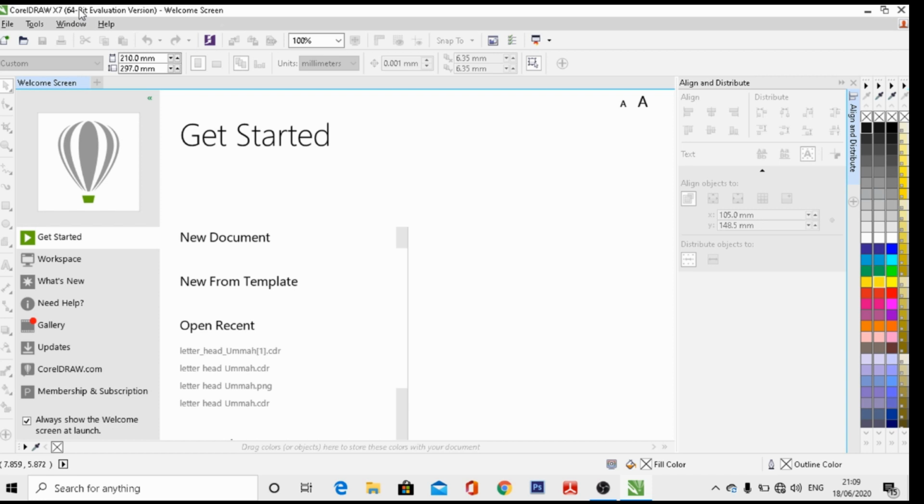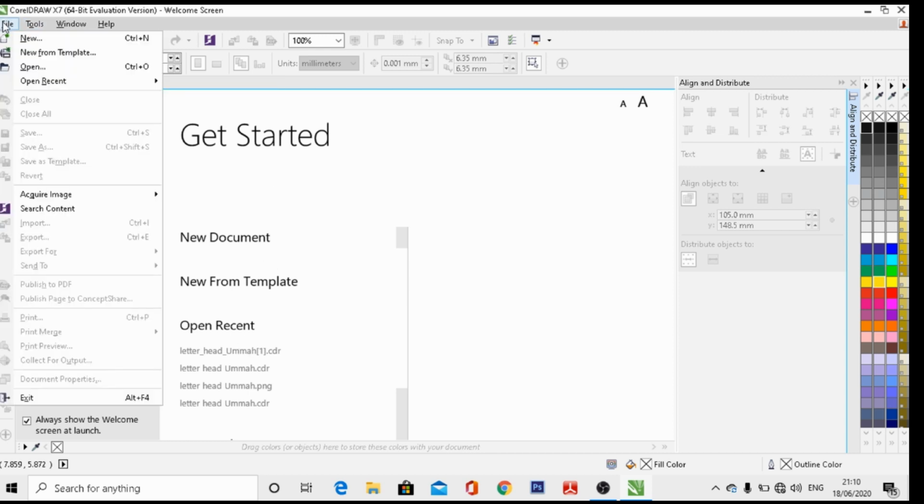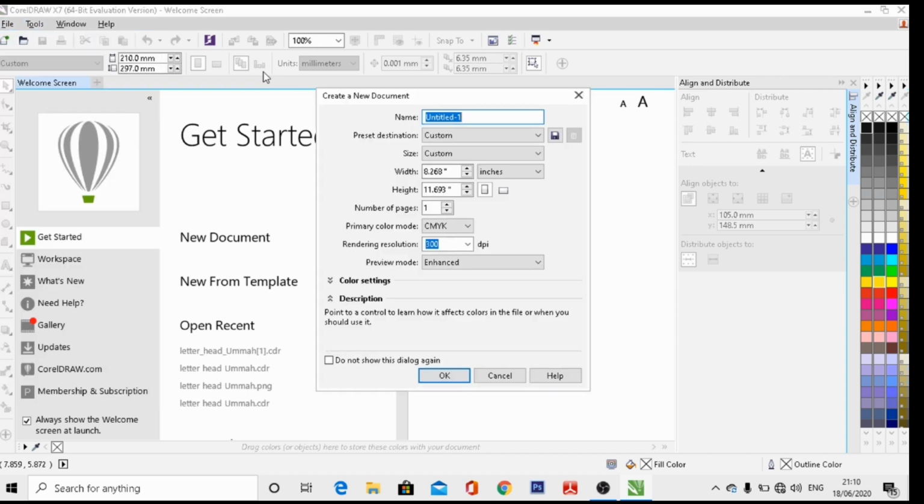Suppose I want to design a company letterhead, so you can go to the File menu or come here directly. I'm going to the File menu. If you want, you can also use new templates, but we are going to File, New. You will left click there and a new panel will appear. It will ask you for the name, so you can put here company letterhead, L-E-T-T-E-R-H-E-A-D. So this is the letterhead of your company.